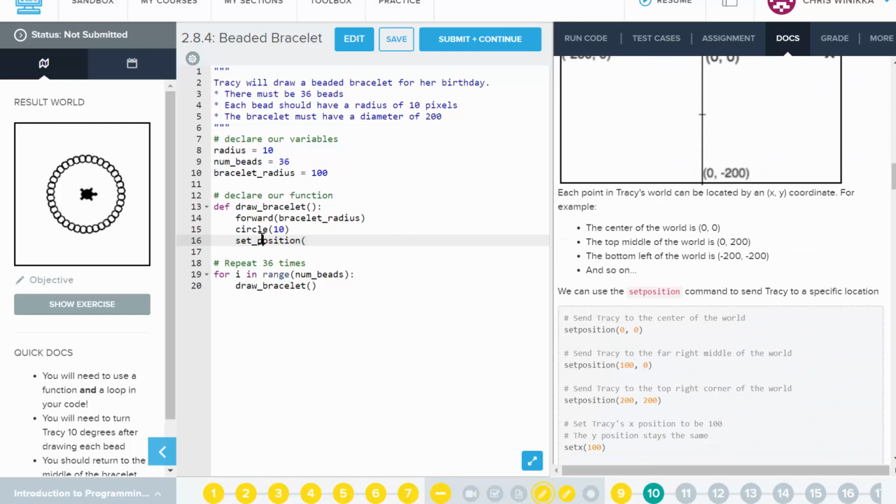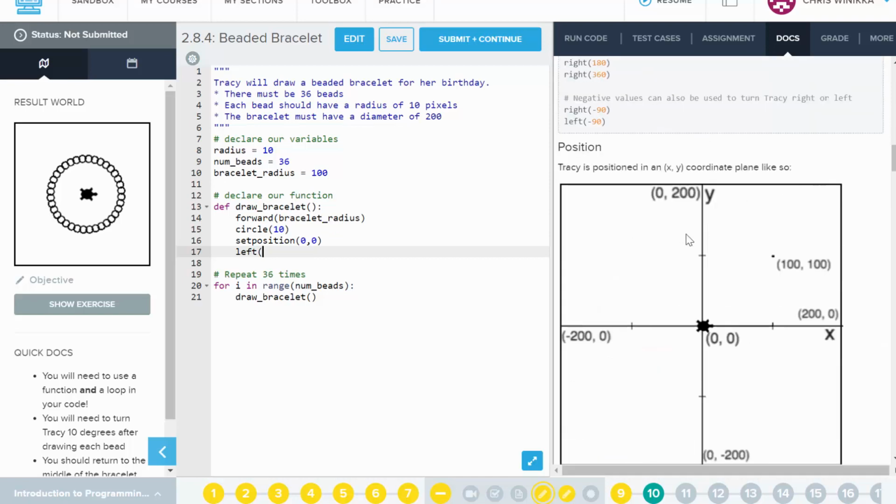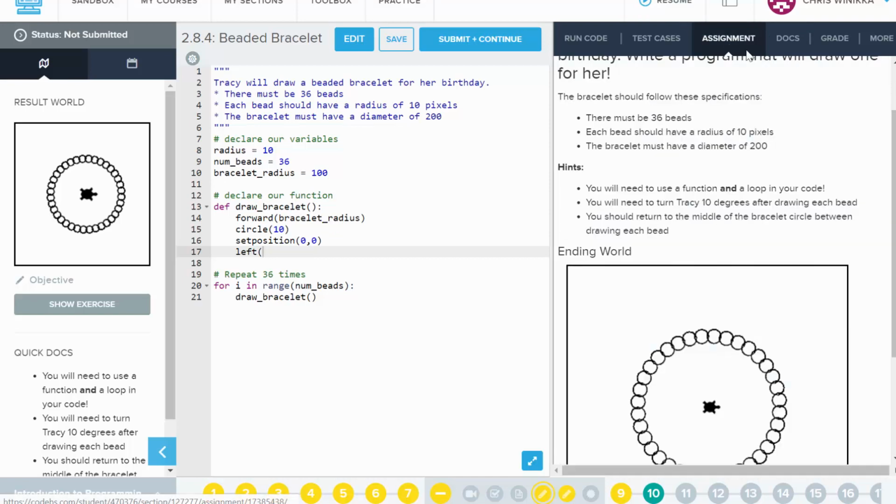Oh, no, snake case. And we'll put 0, 0. So that gets us back, and then we're going to turn left by radius amount, right? Pretty sure that's what it said in the assignment. 10 degrees. All right, well, we already know that.